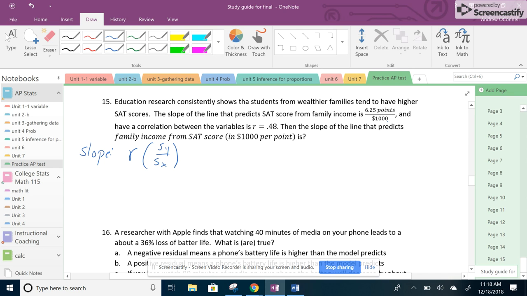By the way, everybody else, pull a 180. It is literally written behind you. It's in red: r, the correlation, times the standard deviation of y over the standard deviation of x. Which one does it give you in the problem? Just r and the slope, right? Yeah. So you could say 6.25 equals 0.48 times Sy over Sx. Do some division, and the ratio of the standard deviations is going to be, I have that written down, I did this in advance, 13.02.